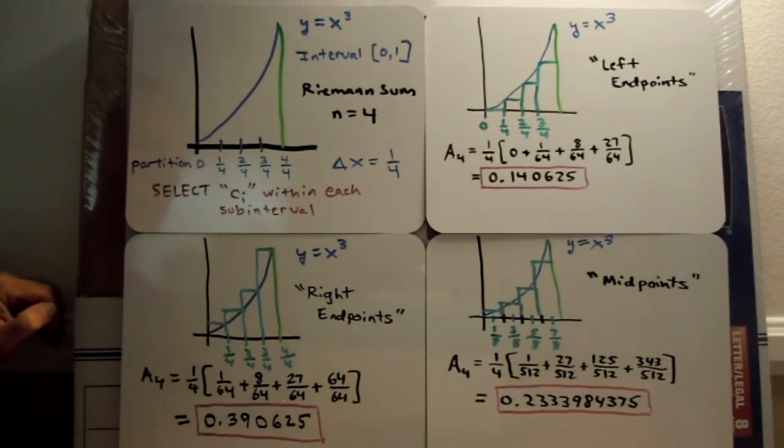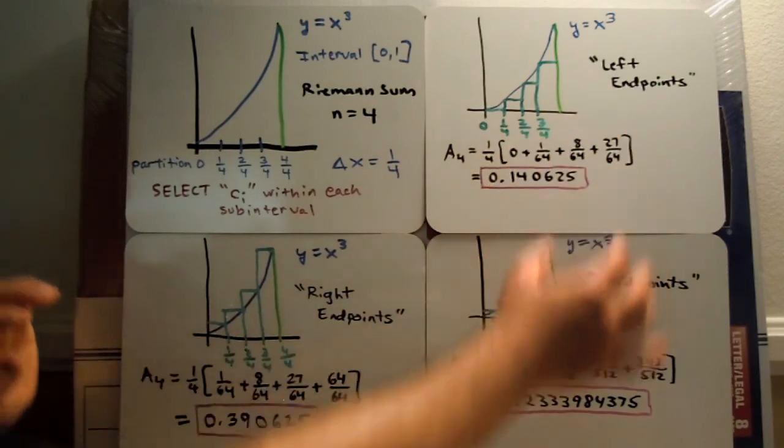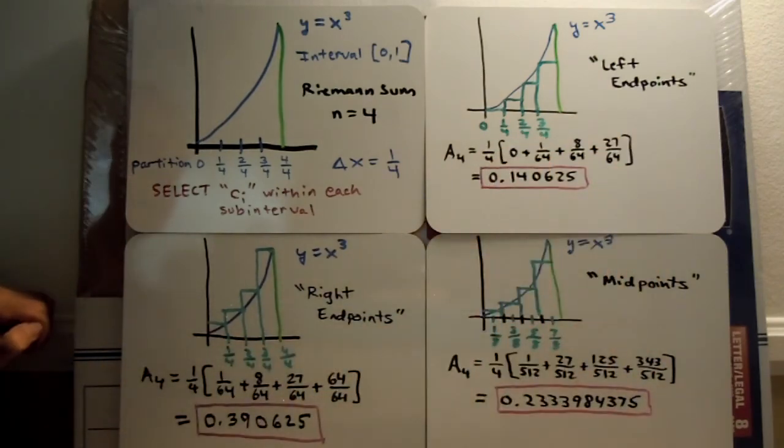So, a way to make the estimates better is perhaps looking at the function to select a correct way of selecting the c sub i's. In this case, it looks like midpoints gave us a better estimate. But as we're going to see in one of the other videos, definitely a way to make an estimate better is to have more boxes than just 4. Maybe having 10 or 100 boxes would definitely be a better estimate of the area under the curve.